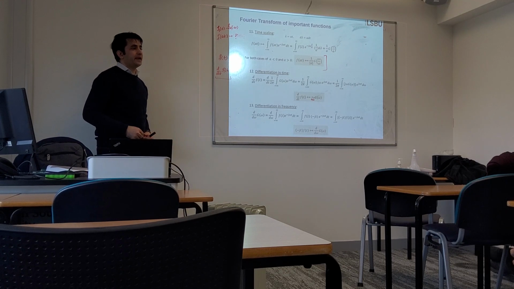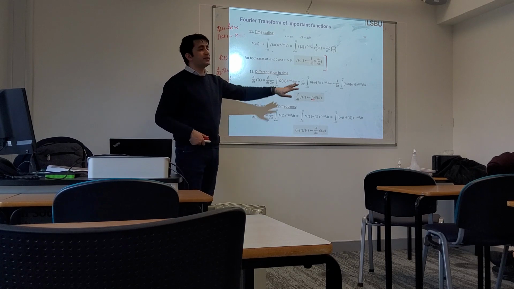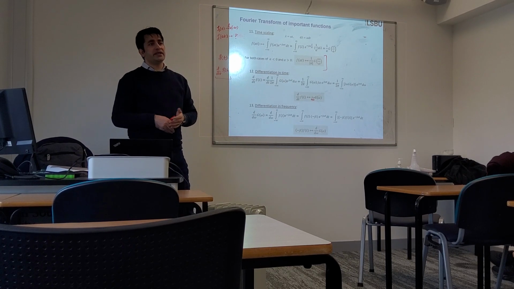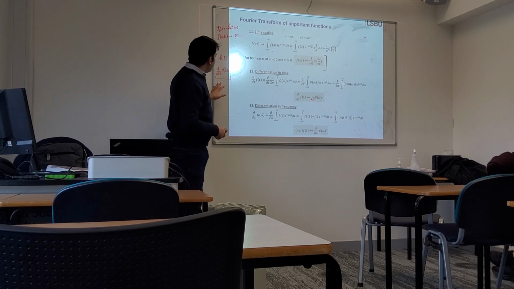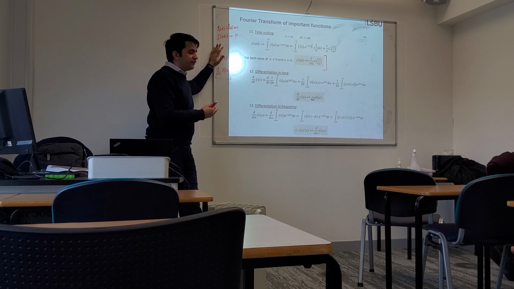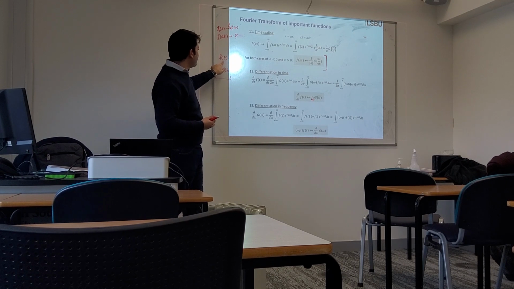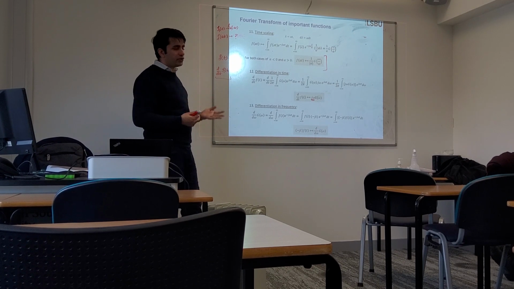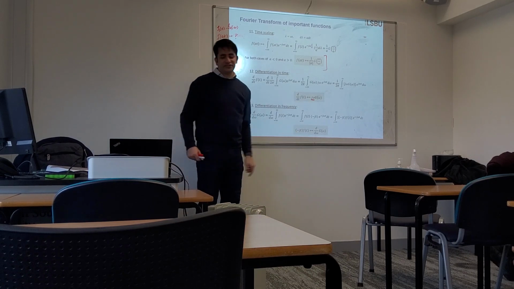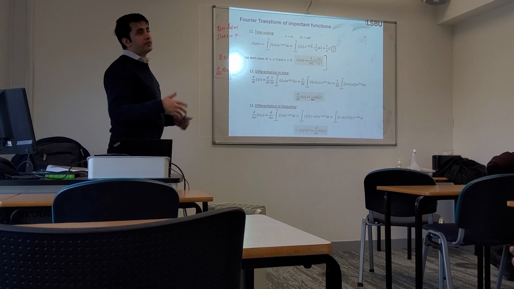Again, as I said, for everything we have a reason. We go through the main formula and we try to see how it converges. If we have a derivative, this helps when we have, for example, circuits where we have derivatives and integrals. So we apply the Fourier transform and we get easy analysis. If we have a derivative of f of t and we want to find its Fourier transform, we simply multiply j omega times the Fourier transform of the actual signal, and you will get the Fourier transform of its derivative.